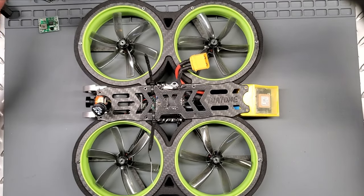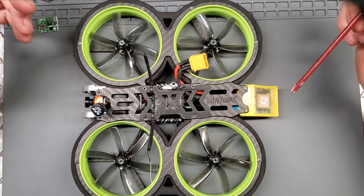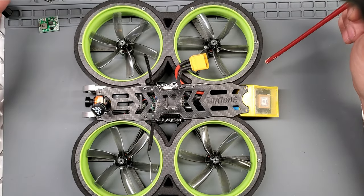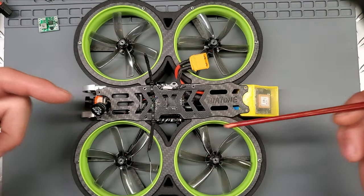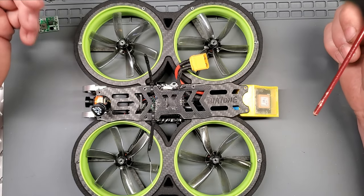All right, so let's talk about the Taycan. It is pronounced Taycan, by the way, not Taycan. I know, whatever. Anyway, what I like about this build is the fact that you don't have to remove all of the carbon to get to your electronics. You can just remove the center plate, and that is so nice.